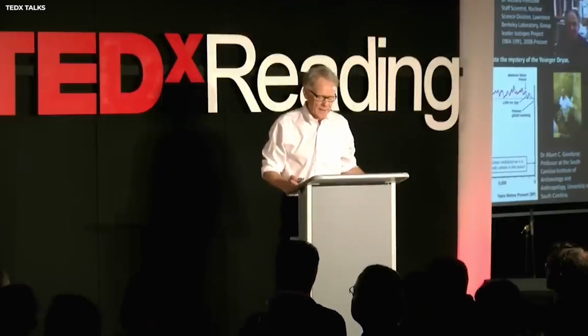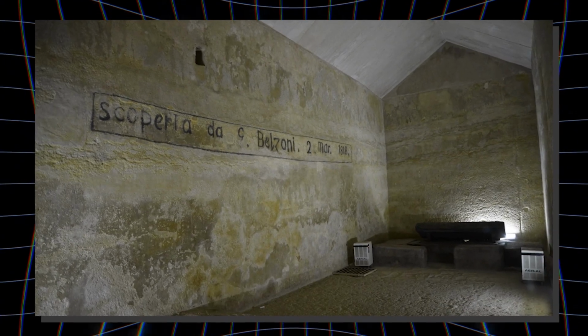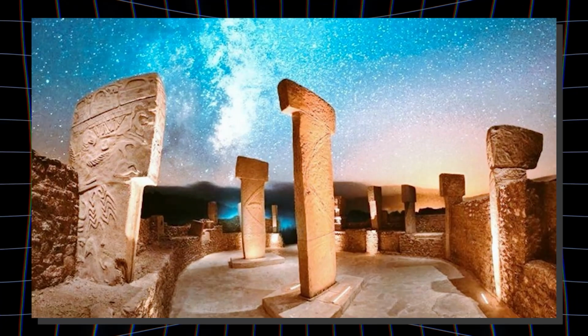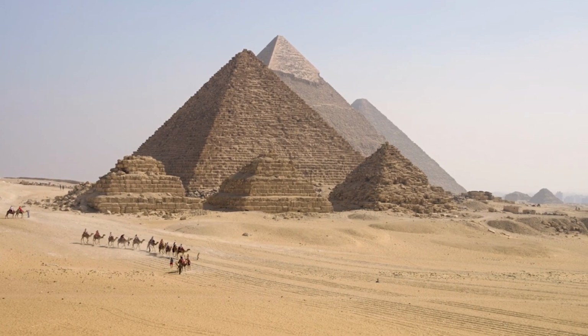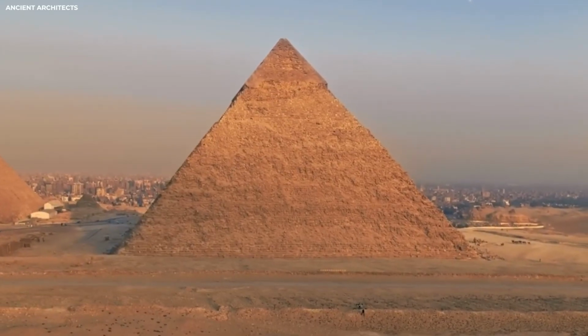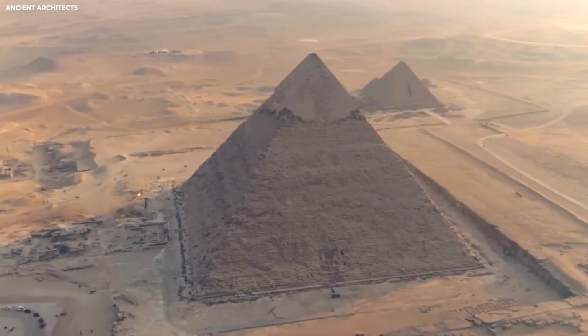Some researchers say this supports Graham Hancock's theory of a lost global civilization. Hancock believes that humans built advanced structures long before the civilizations we know. This underground city may be proof of that idea. The city also has similarities with other ancient sites. For example, Göbekli Tepe in Turkey and Karahan Tepe show advanced stonework and planning. These sites are thousands of years older than the pyramids. The underground chambers beneath the Khafre Pyramid may be connected to these ancient places. The builders may have shared knowledge or come from the same lost civilization. This makes the story of human history more complex than we thought.